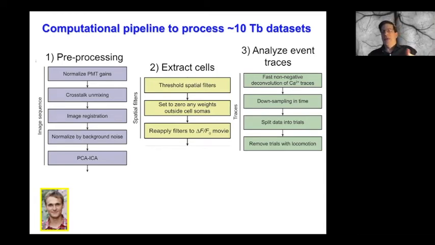And then in the second stage, we could extract the individual neurons from these raw videos, as well as their corresponding calcium activity traces, giving us an indication of each cell's activity in response to the 2 stimuli that the mouse was viewing. And then we could begin in the third stage to analyze the activity traces of individual cells and of the population of cells.